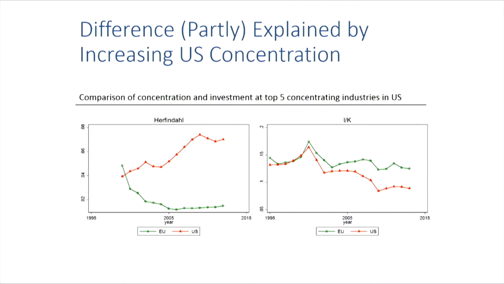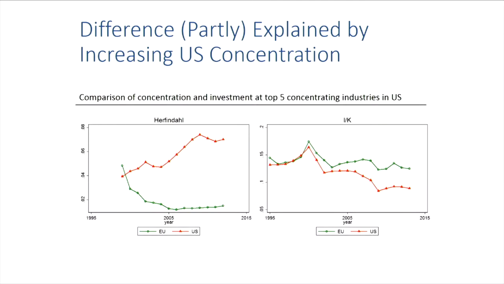And there's something that I wanted to do, which is this concentration actually is not uniform across industries in the US. And we looked in particular at some industries where concentration has gone up the most. So this is what we've done here. We've picked the US. We looked at the top five industries by increasing concentration in the US. Okay? So the red curve here for the US, these are the industries that have become the most concentrated in the US. And that's their average Q also. Mechanically, that goes up a lot. They were selected on that basis.